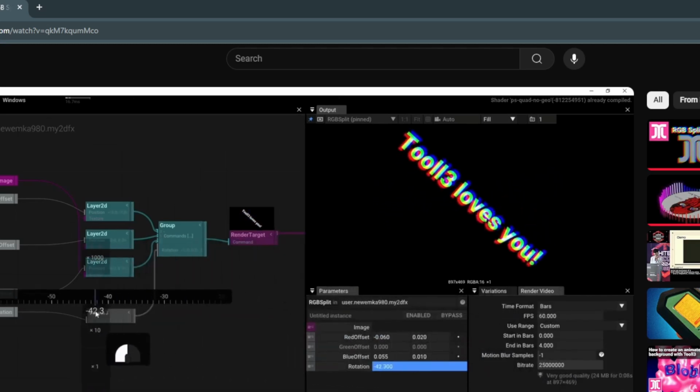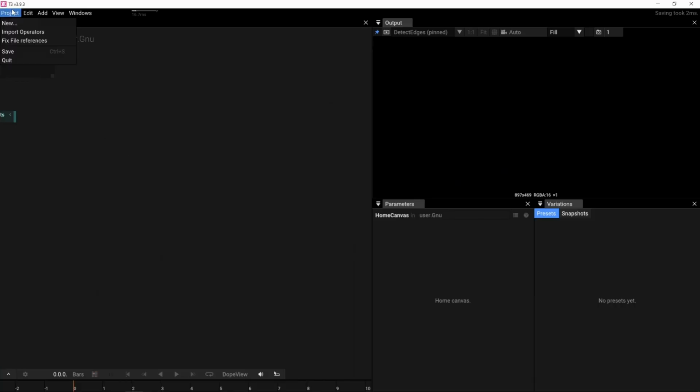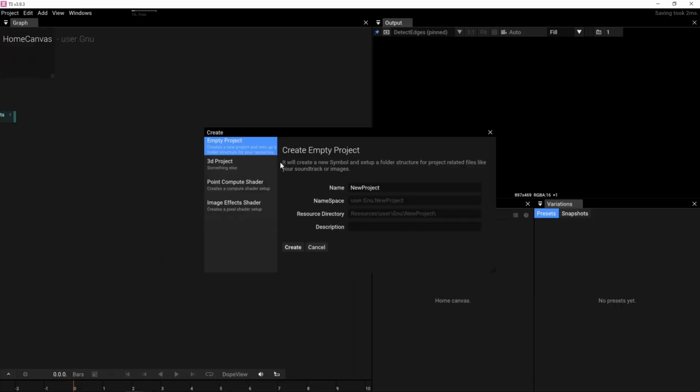So let's get started. I will need to go in Project, New, Image Effect Shader. I will call it RGB Split. I think it's cool.